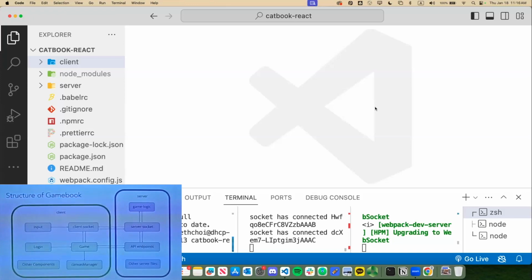And this is just a nice stylized view of what we just discussed. One thing to note here is that we'll also be using some API endpoints to communicate between the client and the server as well. And we'll see when we should use sockets and when we should use APIs a bit later in the workshop.